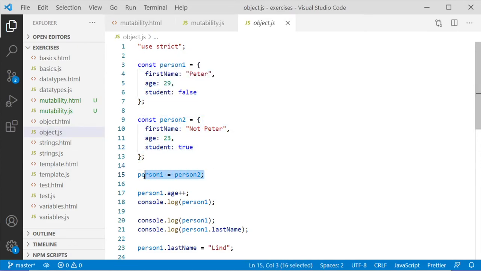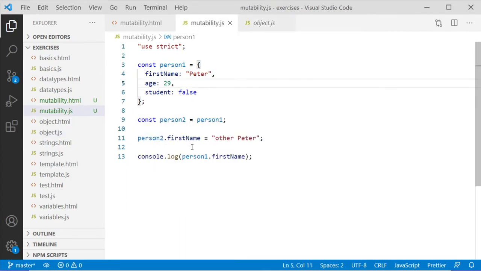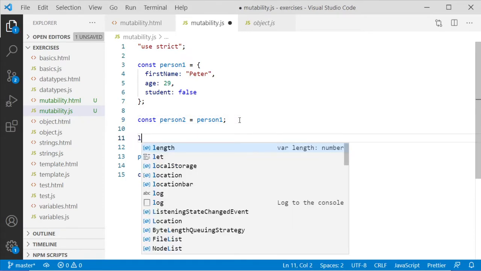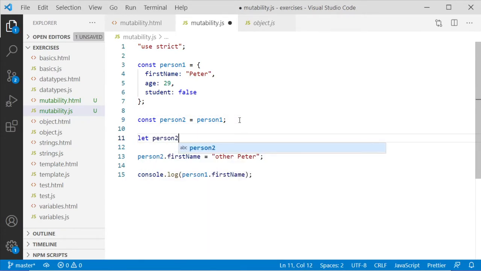But when we do this, then it's one object that just goes by another name. You can also say that here this is the object, and we have two names for the object. It's called person and person 2. We could create another one here. Let person 3 be equal to person 1. That's also just another name for the same object.